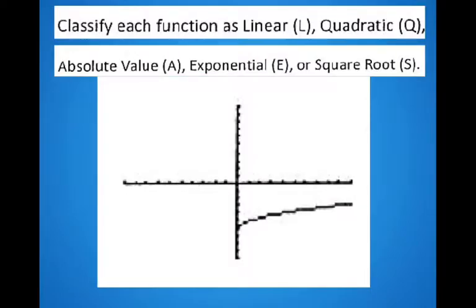So we're going to do a similar deal. We're looking at the graphs this time, and we're going to determine what they are. So this one is a square root. You can tell it kind of goes up. It's just been shifted. It's been shifted down. It normally goes like this, and it's just shifted down a few units.